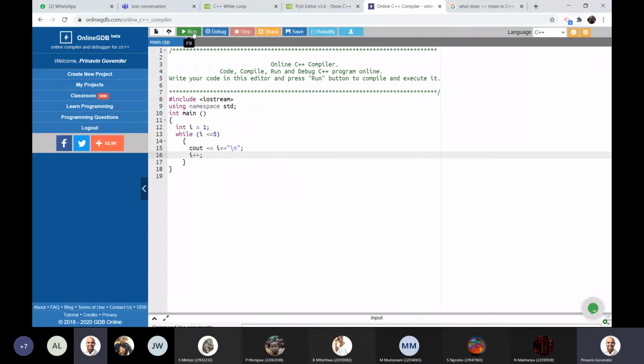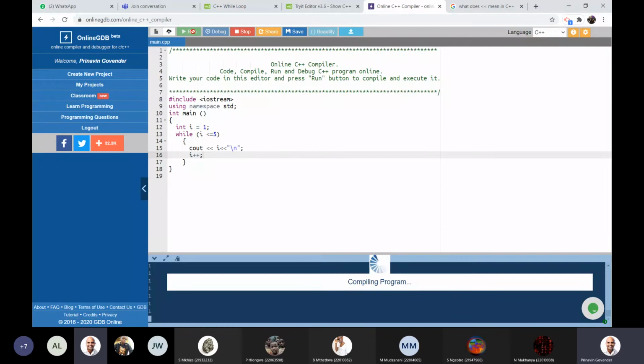Now let me run the program. Compiling. It's taking too long to compile.